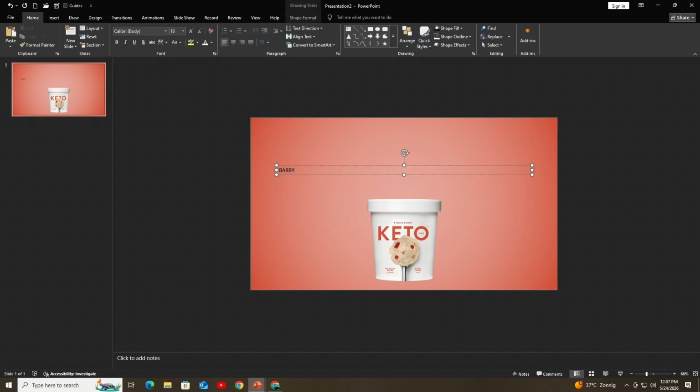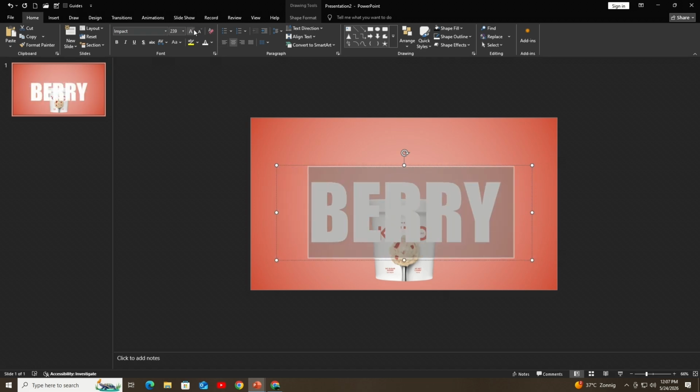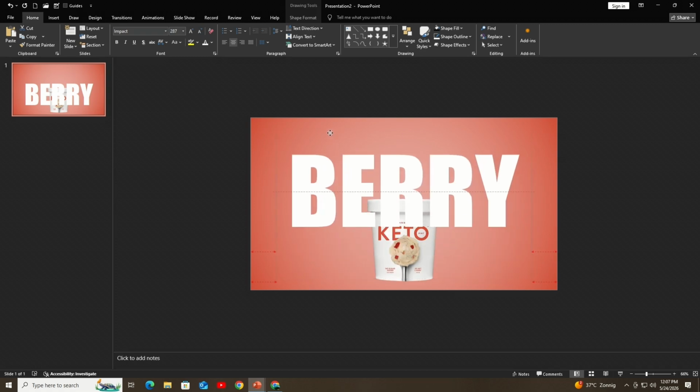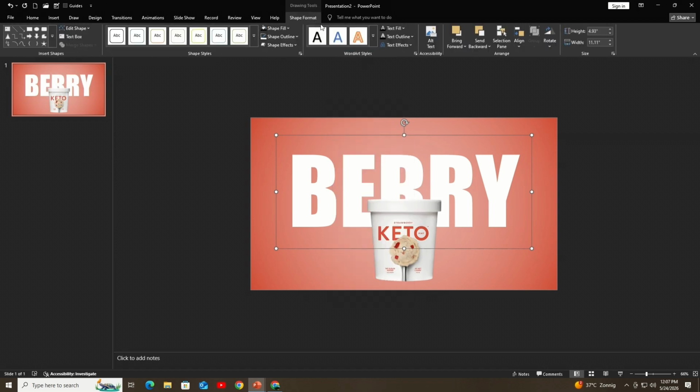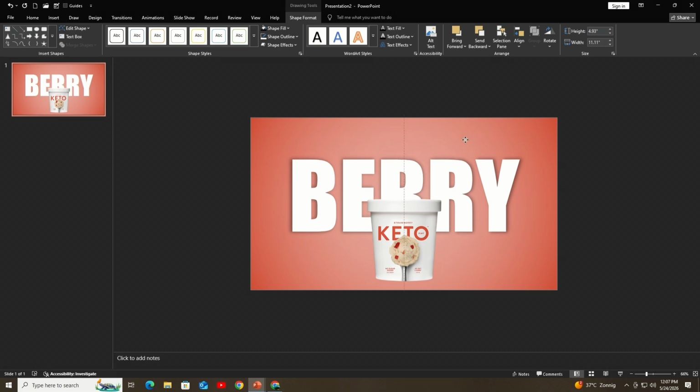Let's insert a text box in which we're going to type our title. Let me just type it down, and then we're going to change the font. The font I'm going to use is Aharoni. No, wait, you can also use Impact font, either Aharoni if you want more space for it, or you can just use Impact. So I'll be going for Impact. Let me send it to the back, changing its color to white.